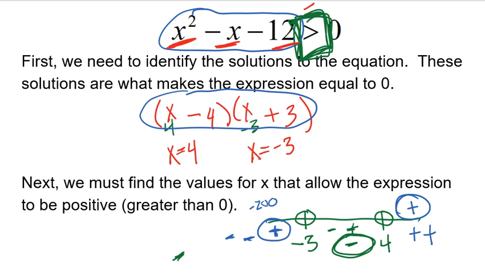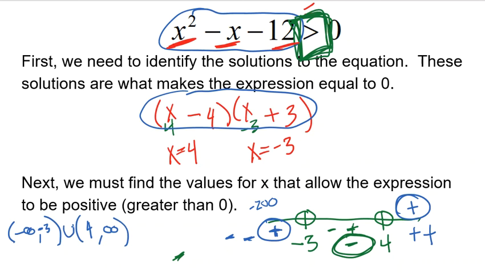Okay, so now I know the two answers because I want to be greater than 0. This expression is greater than 0 from -infinity to -3, interval notation, I love that. No bracket because at -3, I'm equal to 0, and I don't want to be equal to 0. And then the other half of the answer is any number starting at 4 going towards infinity. Usually when there's two answers like this, we put a little U in between them, that unions them, brings them together. It's saying this and this.